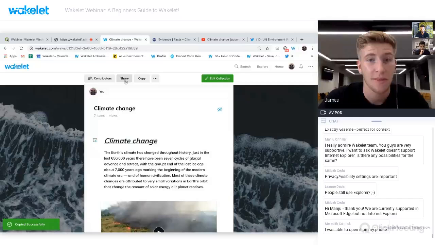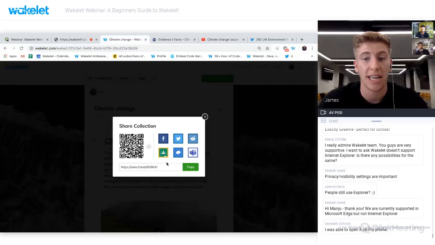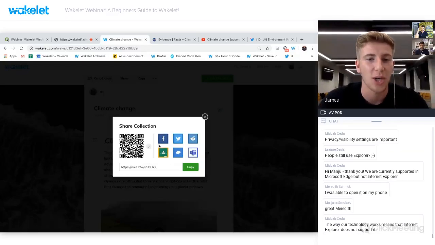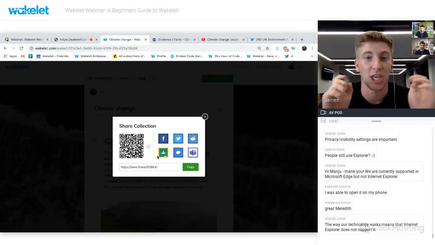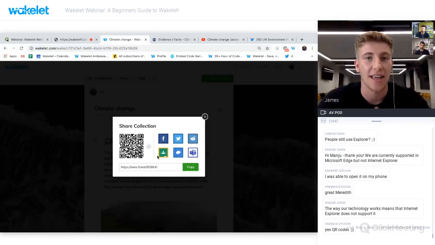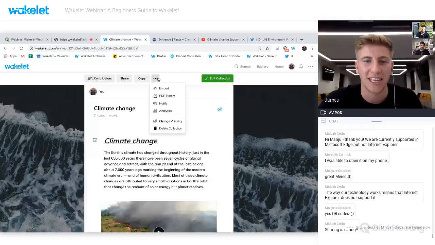I can hit share and share this to Facebook, Twitter, Google Classrooms, Remind, Microsoft Teams. Otherwise, I can just copy and paste the link and add that into an email or a text. And then also we have the QR code, which teachers love at the minute. Say, for example, a teacher can put it on screen. The kids with the tablets or the iPads can then scan that, and that'll appear on their devices, which they love.